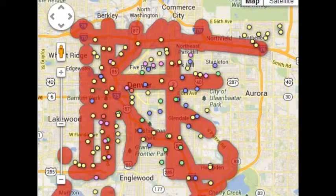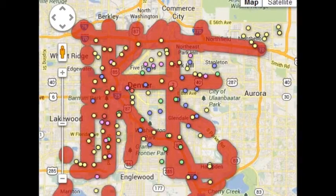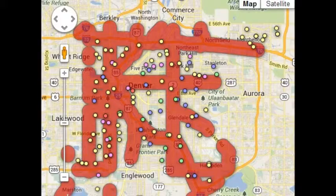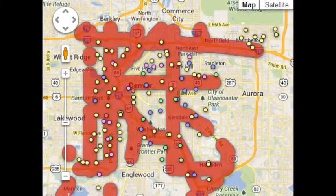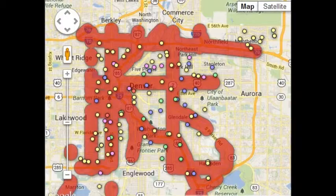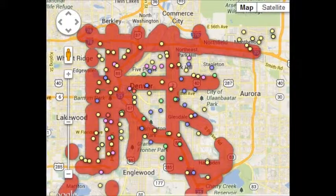Schools shown with a green dot received an A rating, blue a B, yellow a C, purple a D, and red an F. From this map, we can see there is no overall connection to be made between the performance of the individual school and its relationship to the highway. There are some very highly performing schools that do in fact fall within the pollution buffer. What we can say is that by looking at one area of the map, there is an interesting trend.